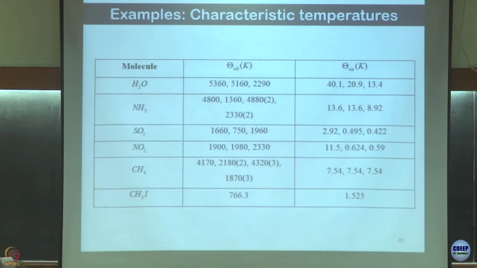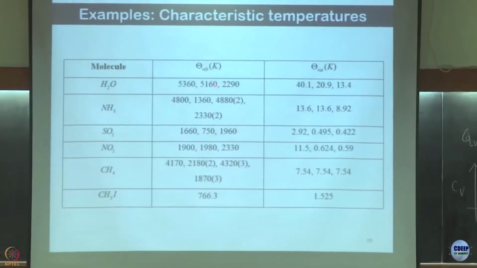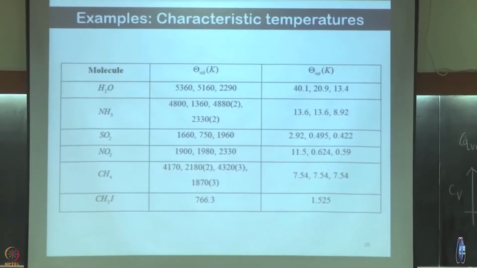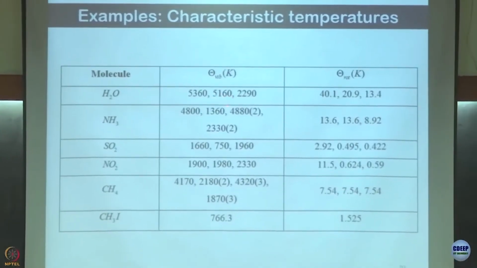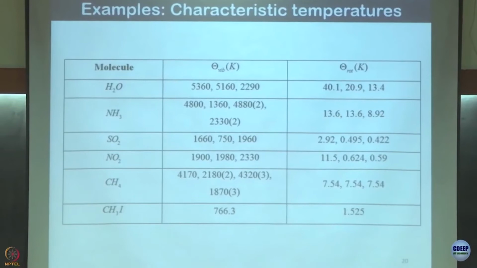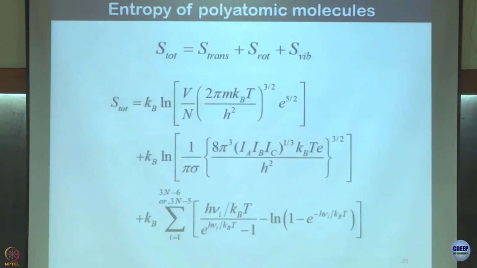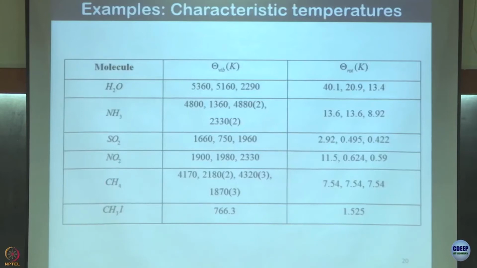Water has no symmetry, and all the three vibrations are different, all the three rotations are different, IA, IB, IC. Two of them are close to each other in vibration, but in rotation all three are different. Here is ammonia, and these are the ammonia vibrations, and these are the rotations, then sulfur dioxide, all these things. Now, these are given in my book, and they are one of the important things, all these things are taken from the book.